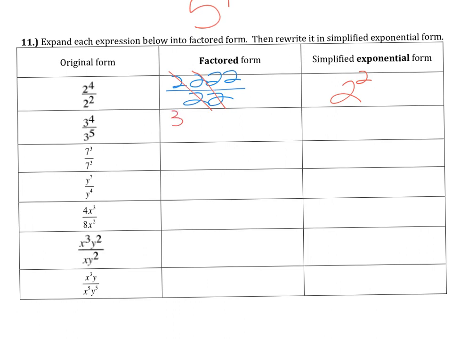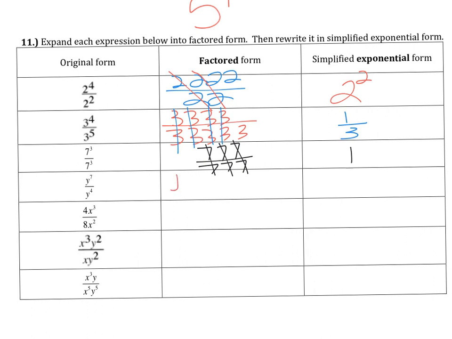In the next problem, the same kind of idea. We're going to have 3 times 3 times 3 times 3 over 3 times 3 times 3 times 3 times 3. We're going to make the giant 1, or simplify what we can. And this time we have a 3 that's left over, but notice that it's in the denominator. So we are going to write this as 1 over 3. If it is in the denominator, it will stay there. Now we have 7 times 7 times 7 over 7 times 7 times 7. We simplify all those, and everything gets simplified to just be 1.